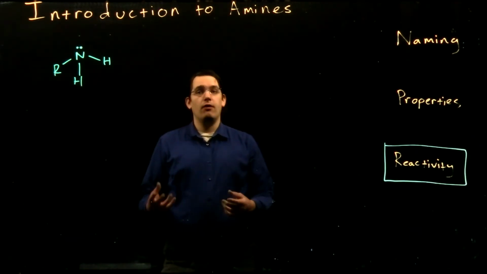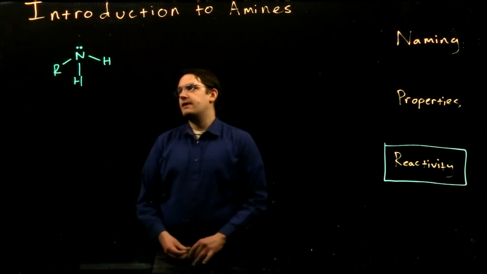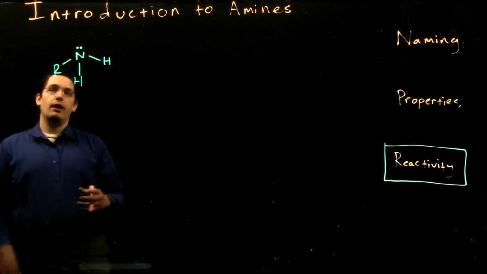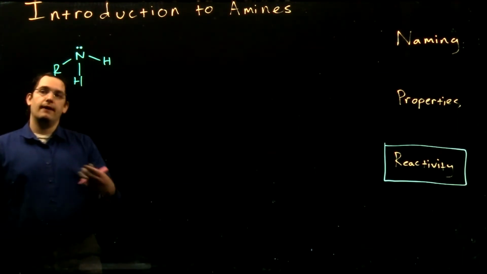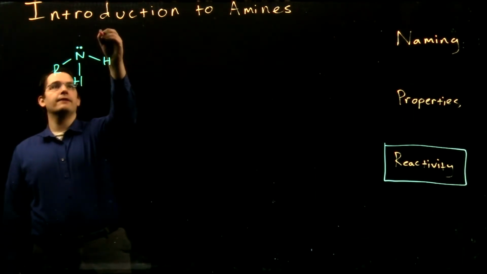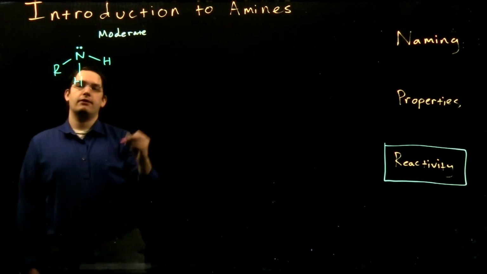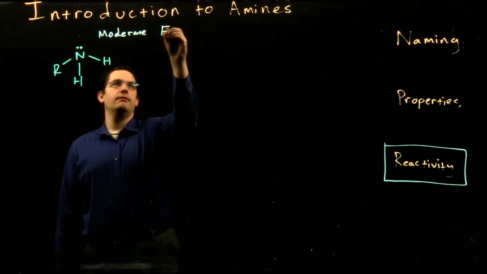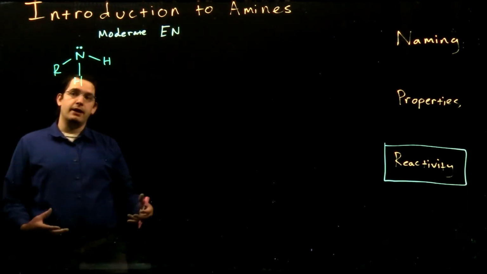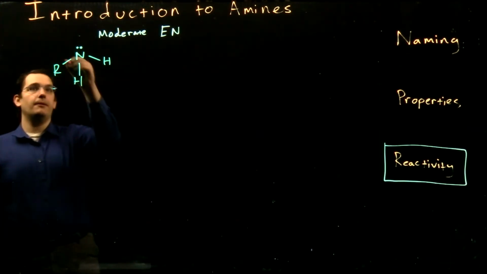Now let's consider the overall reactivity of our amines. Of course, our reactivity is going to be heavily dependent on the electronegativity as well as the lone pairs and electron density near our amine. Now, our amine itself has moderate electronegativity, right? It's not as electronegative as oxygen, since it's to the left of oxygen on the periodic table, but it is more electronegative than things like carbon or hydrogen, since it's to the right of those on the periodic table.